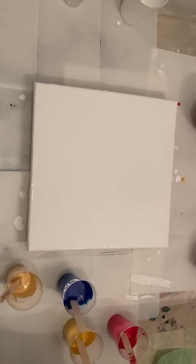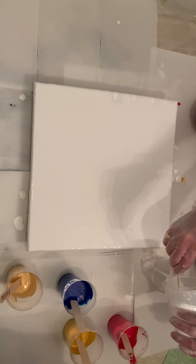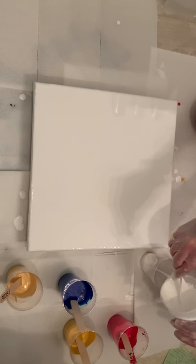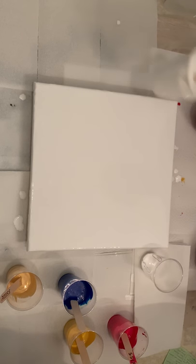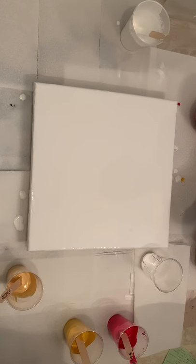So bear with me, and I'm gonna have my cup here. Go through a lot of paper towels doing this, that's for sure. I'm just gonna put this here to start my pouring. So first I'm gonna do a little bit of white on the bottom of the cup. And then I'm going to do some of the phthalo blue.